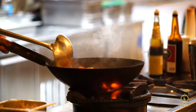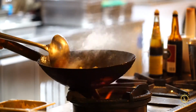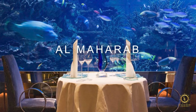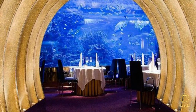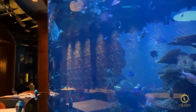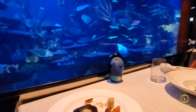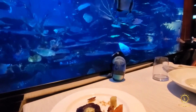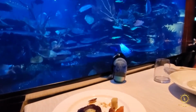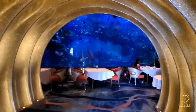How about their food? Well, let's try to touch some of the best Burj Al Arab restaurants. First, Al Mahara. It is said that almost everyone in Dubai knows this place. Well, this is an underwater restaurant which offers seafood fresh from the sea. Basically, while you are eating, your view will be a gigantic aquarium with corals being displayed and fish swimming beside you. The average price for a table of two is $340.